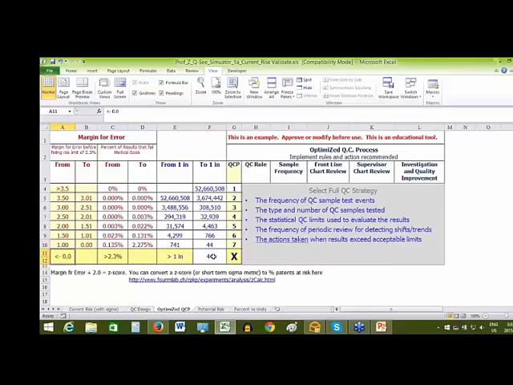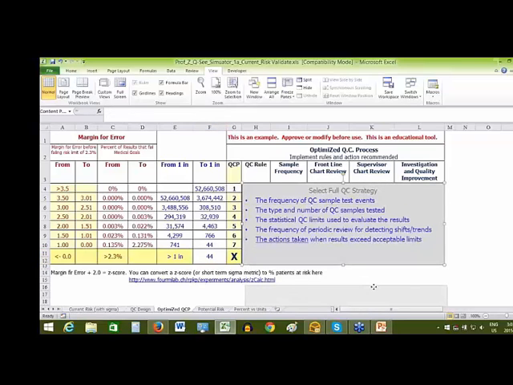If I get down to 1 in 44, I've decided I'm going to stop. If I'm above that level, then you need a full QC strategy: the frequency of the QC samples, the type, the number, the statistical limits, the frequency of looking at your charts for shifts and trends, and the action to take.